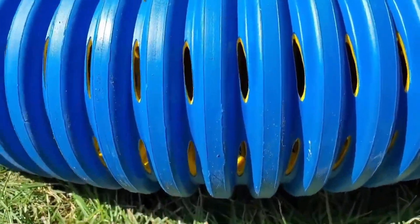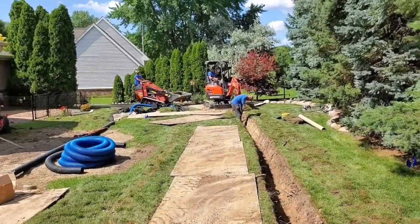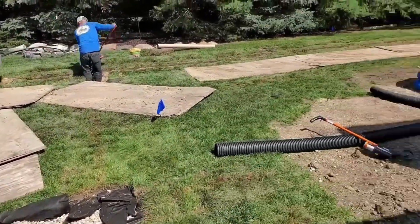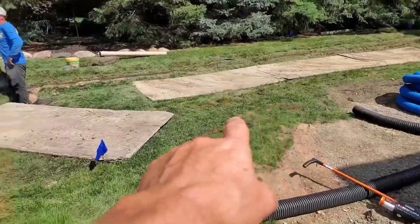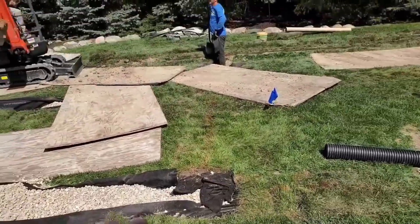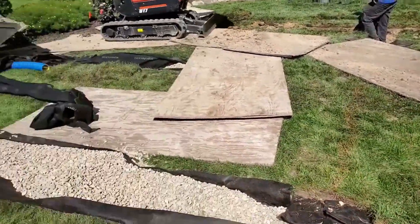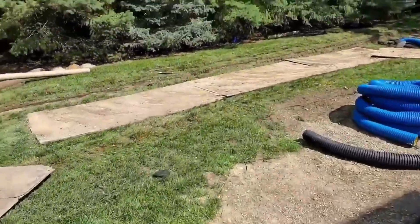This material is so indestructible. A lawnmower is not going to break it. If the ground settles, it's not going to break it. But PVC, however, that is a different animal. PVC does crack. Now in the north, if you build yard drains out of PVC, you're going to have a cracked system. I pull them out all the time. We see them all the time. And we know what failure looks like. If you're in a warm climate, I still have an argument for why I wouldn't use PVC.